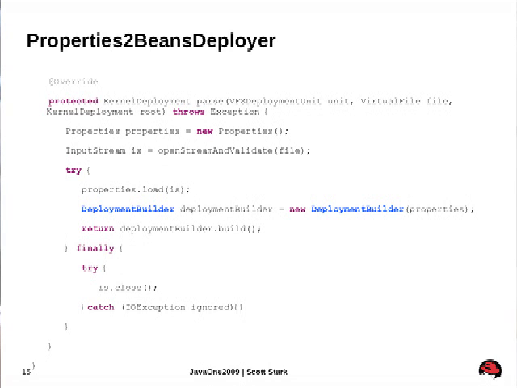I mean, that's where you'd have to have a little bit of knowledge of what our kernel deployment and underlying beans metadata model looks like. But basically, you're just going to take a bean, set the bean class, and then create the properties, and then set those into beans associated with the kernel deployment. And once you've done that, then you're basically outputting that and telling our existing JBoss component deployer for kernel deployments to take that and translate that into a kernel deployment with POJOs installed into the microcontainer, just the same as if that had been a JBoss beans.xml.